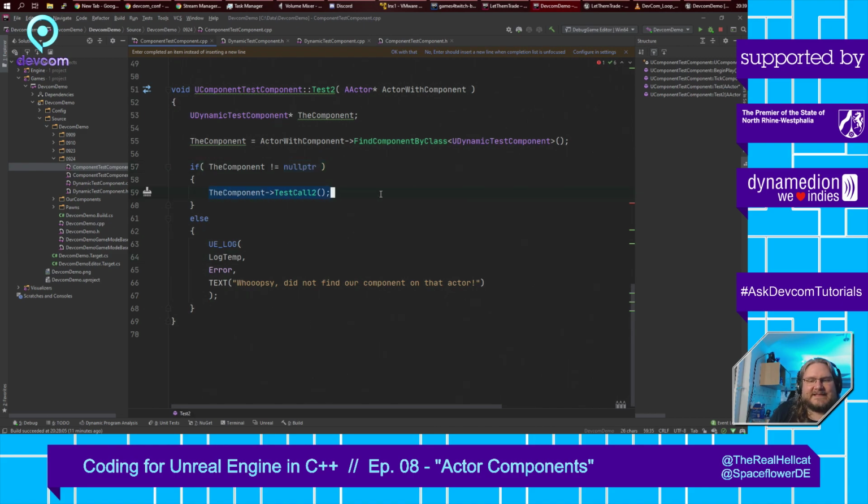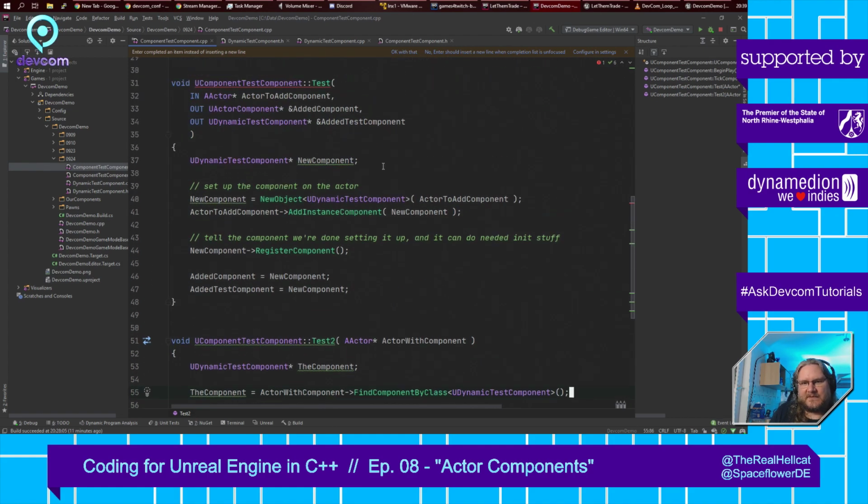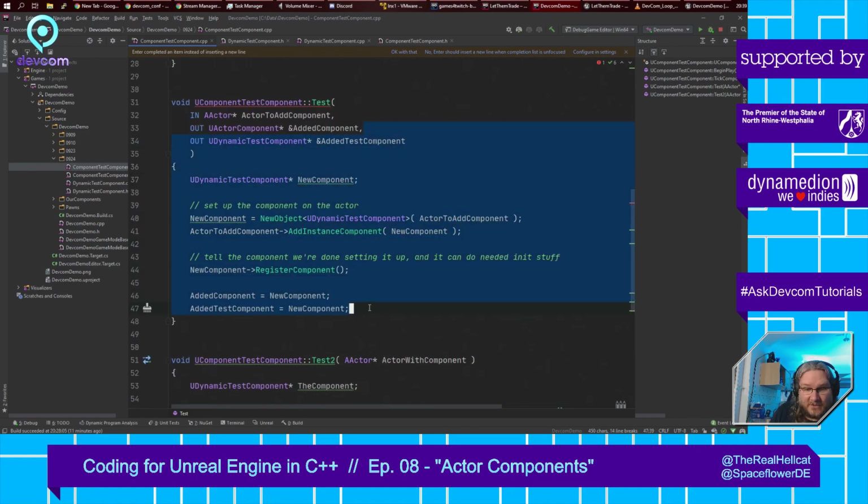If you're accessing something and you can't be an absolute exact 100% sure that this thing exists, and you can't, because this call might fail, no matter how sure you are that yes, my actor does have this component, it might not, for whatever reason, because something might have gone wrong here already, which didn't crash.